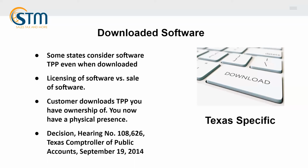This was backed up by an ALJ here in Texas. It was back in 2014. This is well before economic nexus. This was an end run around economic nexus. We think this was a gross violation by Texas. And some people took them to court. And every time it went to court, Texas settled in a sealed settlement. And they continue to do this. So if you took them to court, they settled with you. If you didn't take them to court, then you had to pay. So if you're selling software in the state of Texas, be very, very careful.